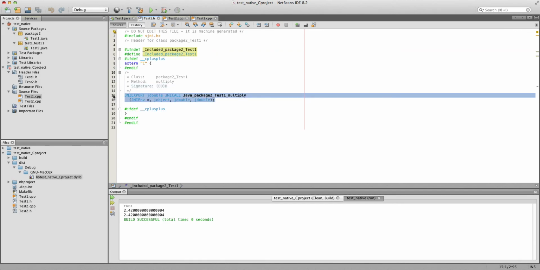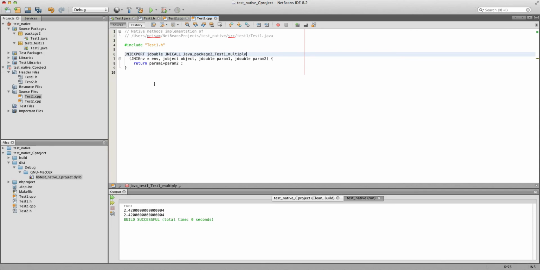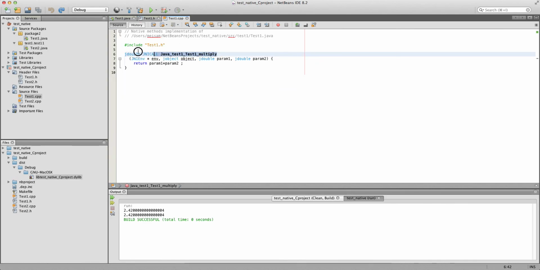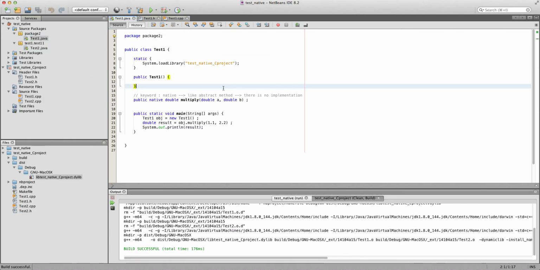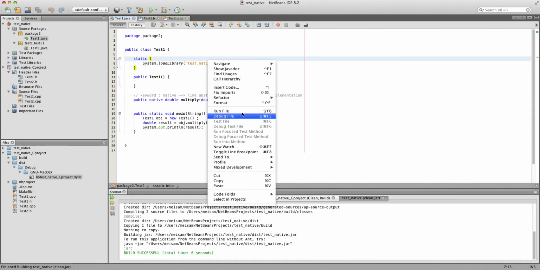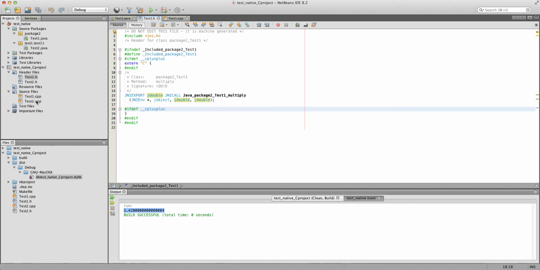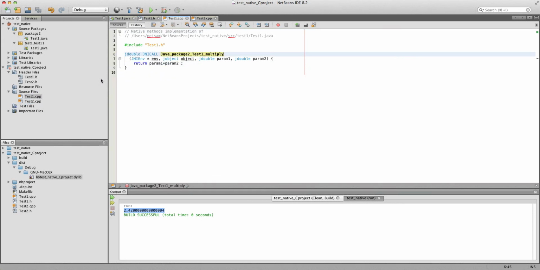The way we update it is by copying and pasting this signature for test1, and we need to remove this JNIEXPORT, since we don't need to add it in the C++ code. Let's go back to the test1 header file. So this should compile fine, and test1 should still work fine. Let's run it. Yes. So we refactored it in the Java project and were easily able to update the header with the new package name, but then we have to manually change the package name in the C++ code.